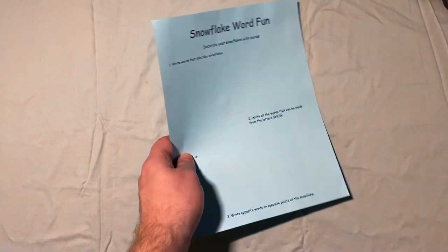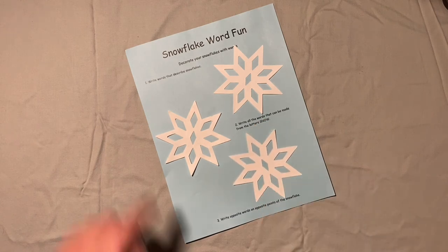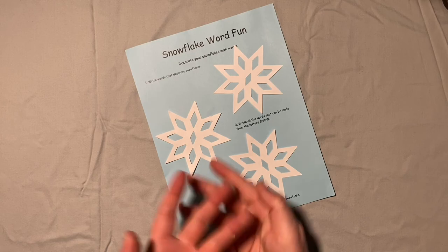And lastly, pull out your snowflake worksheet. Put your snowflakes on the paper and start writing words all over them. I'll leave that for you to finish. We did it!